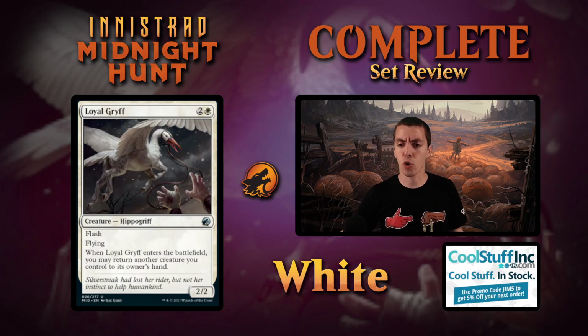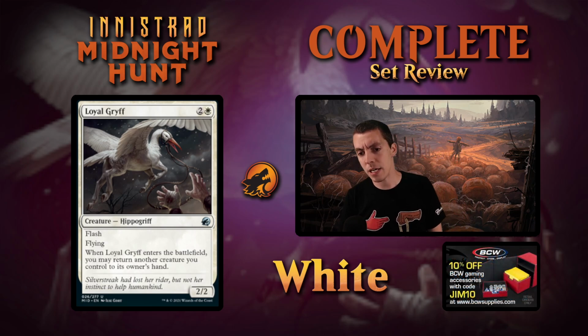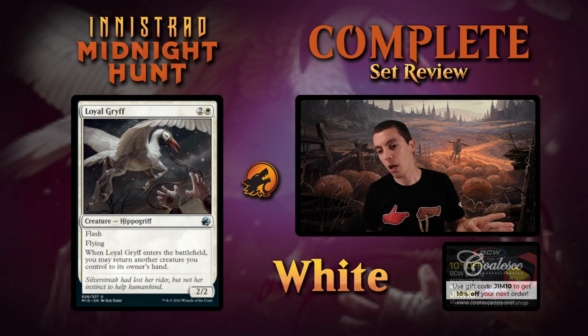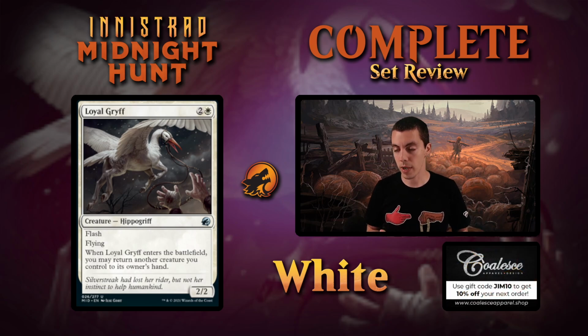Moving on to Loyal Griff. 3 mana for a 2/2 flash flyer. Comes into play, you may bounce another creature you control to its owner's hand. So a lot of stuff going on here. So limited card, obviously, not a constructed card. We have a 2/2 flying Windrake with flash for 3, which is already fine. Giving it flash is pretty cool.